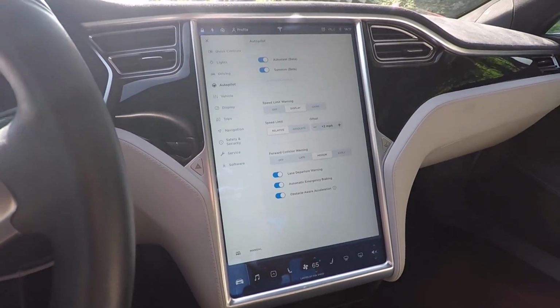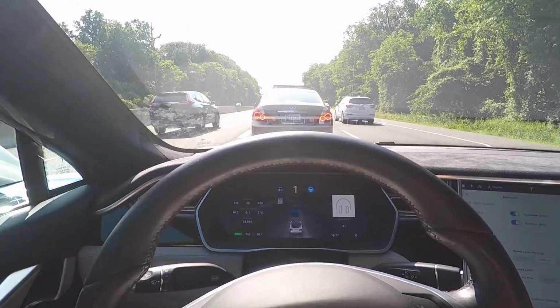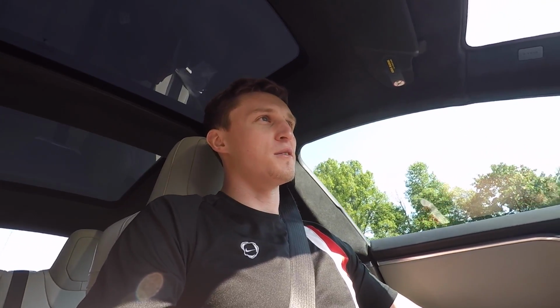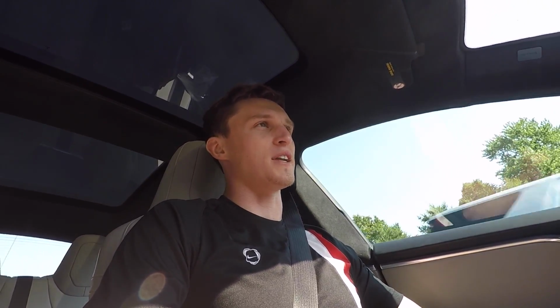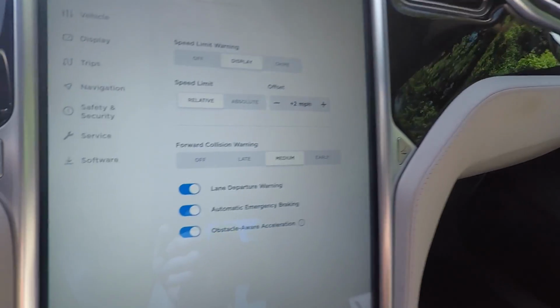Alright, so now, oh goodness, whew, I did not trust it there, but it did brake for me. Wow, look at that. I was very close to taking over control myself, but it did brake. So we're on the highway right now. It's stop and go traffic. Obviously rush hour on 270 is god awful, but the problem is that speeds will get going to like 45, 50 miles an hour, and then everybody will brake suddenly. But the car handled that well. It's a little bit like, do I trust it? I don't know.